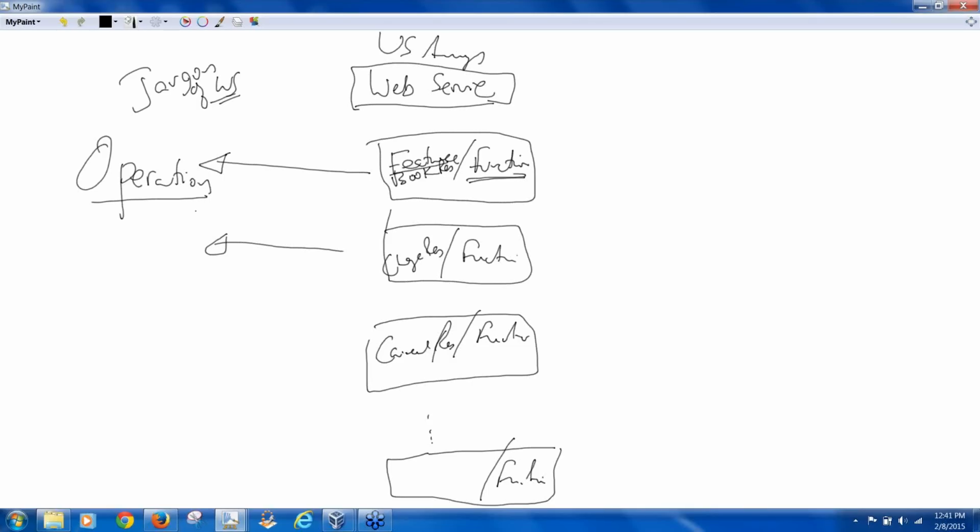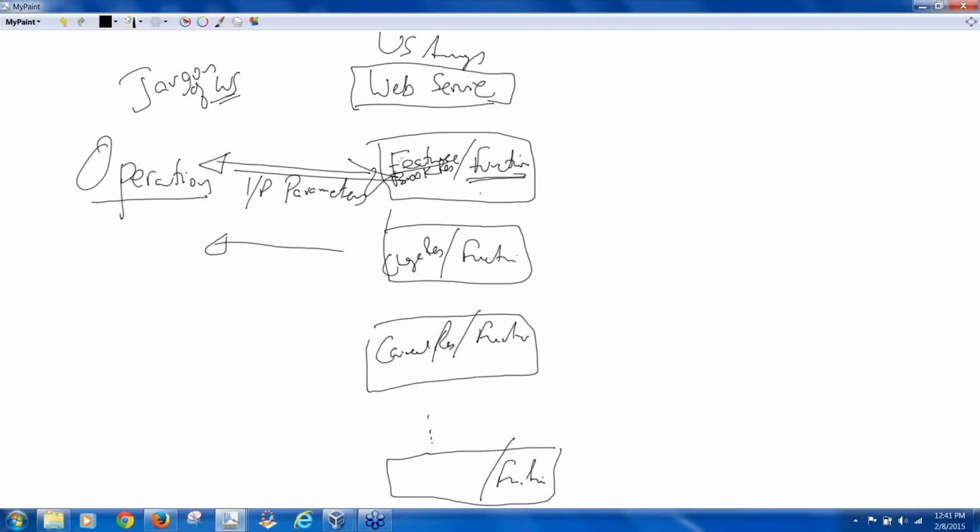Now, does each operation expect input parameters? This is an operation. Do they expect input parameters? Yes. What input parameters? Depending on what it is.